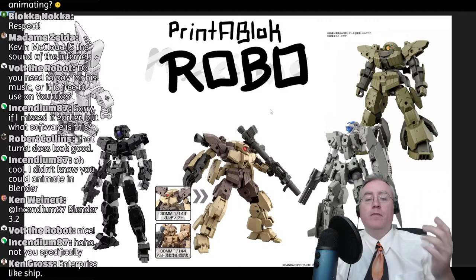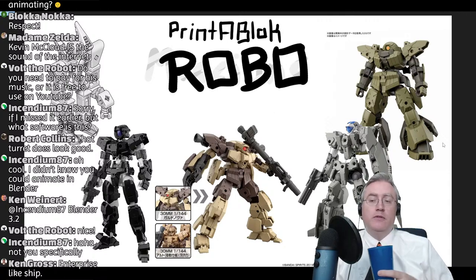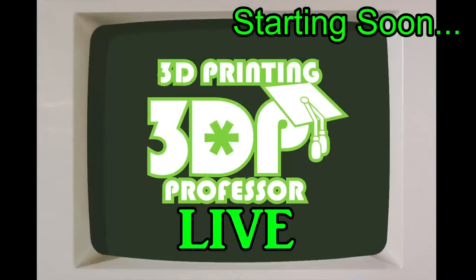What if I tap Gundam and things like that and create more of these sort of mechs? I think that would be cool. I think that would be fun. So, whoops, PrintABlok is not done. There's still a lot more we could do with PrintABlok. There's still a lot more. And I think that it's something that people want, hopefully.